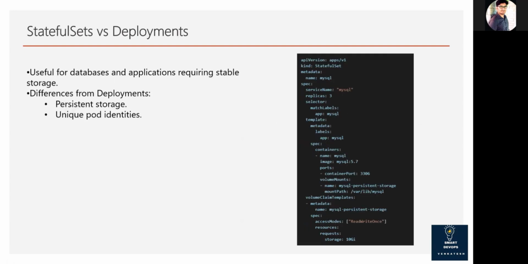This is StatefulSets and Deployments. I will give you a very small example between these two. With deployments, we have done many deployments for Nginx, and when you create a deployment, the pods come up with different names, like nginx, XYZ, ABCD, colon 1, 2, 3, something like that. Even when you delete that pod, it will create a new pod name. Every time you delete the pod, a new pod name will come. And at the same time, if you didn't attach your volumes, what will happen? The data will get deleted.